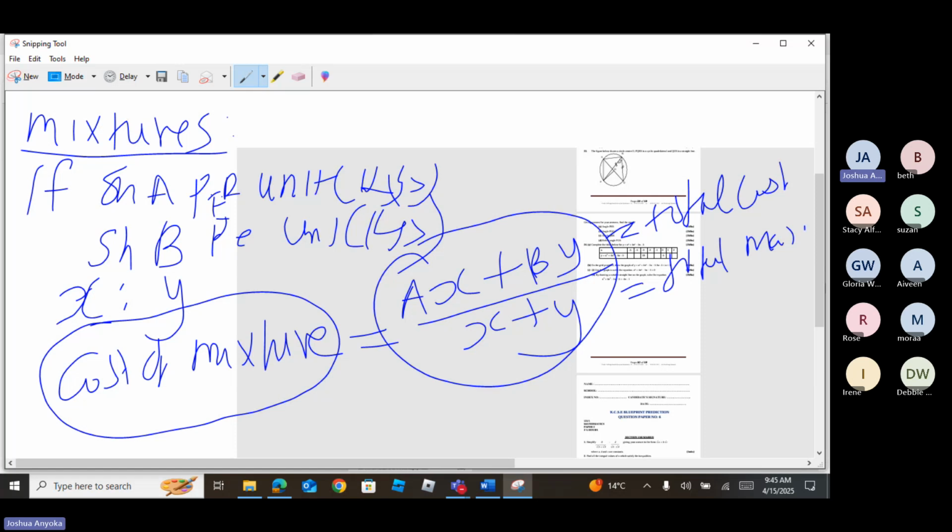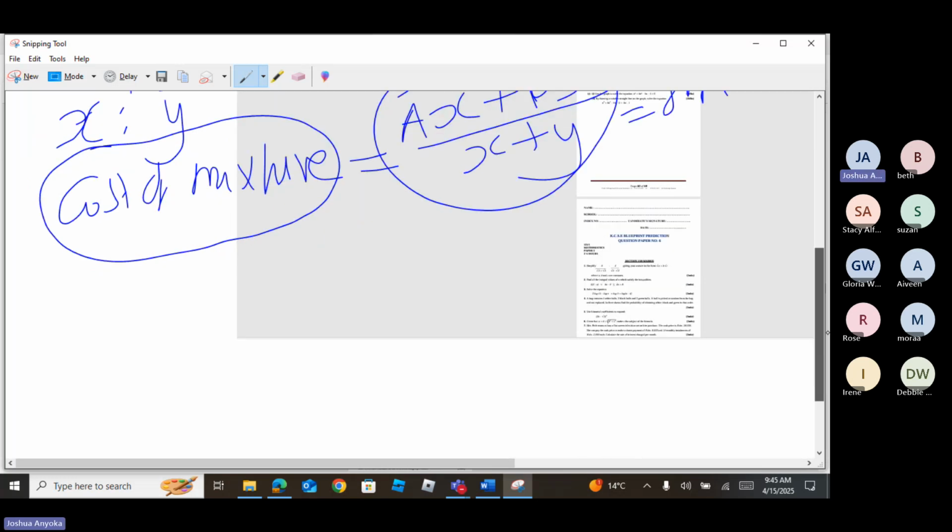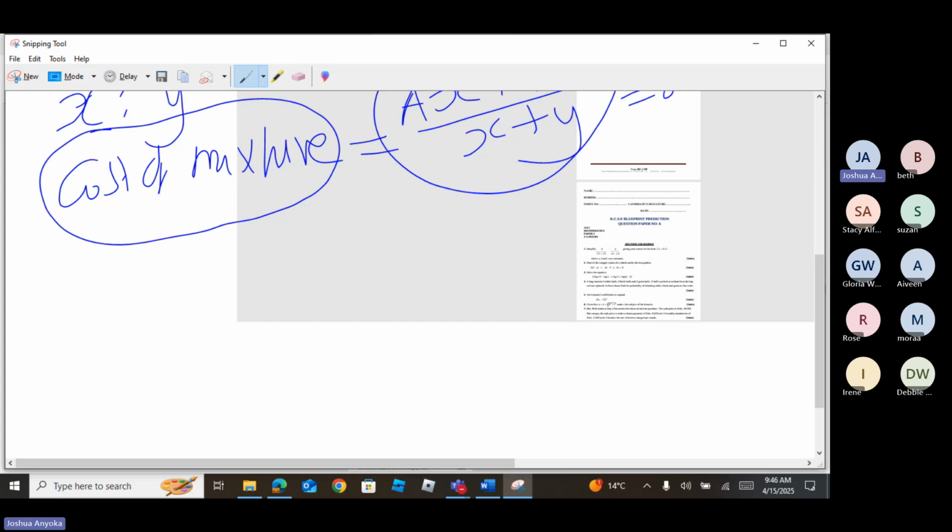So this is what we want to see: total cost, total number of units, and then we start off from there. And a question will bring in profit. In profit making, because we are going to blend a few items with an aim of selling at a certain cost to make a profit.